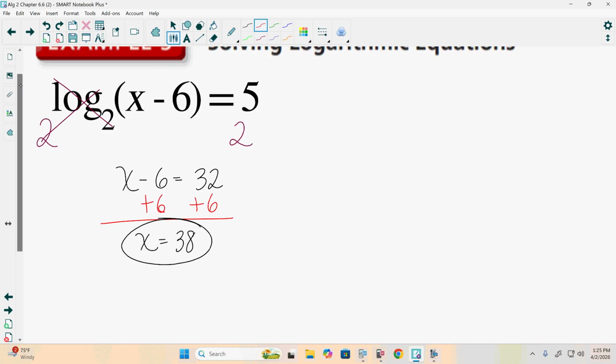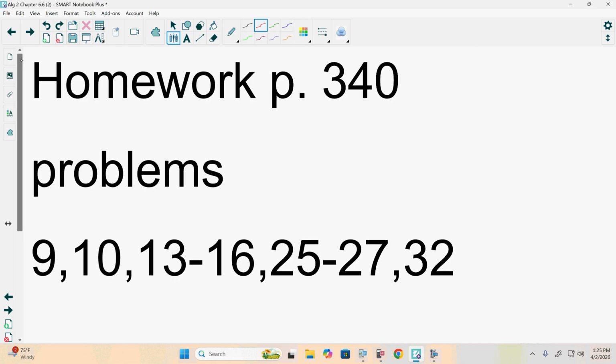Now we can have some more complicated. We can have some that have multiple answers, and those normally come in when we have quadratic equations or others that get applied to it, because then we have to solve the quadratic. But realistically, the operations we have to do to solve these logarithms aren't more than that. Really, the complexity comes not so much in getting the x out of the log, that step, and just solving for x.